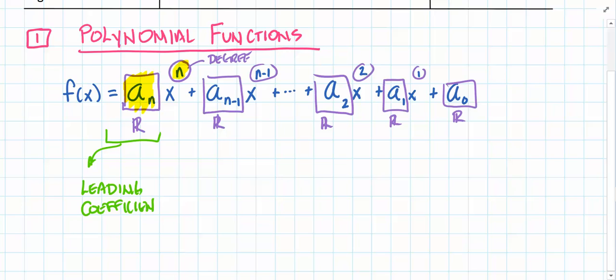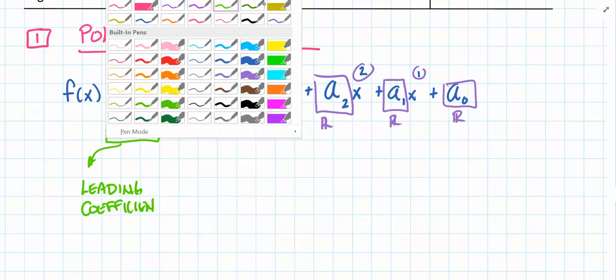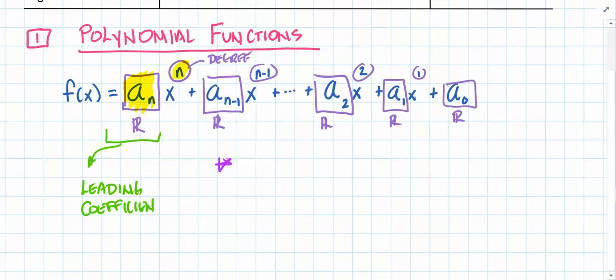All right, a couple of things that we have to know about the n to determine it. N must be a non-negative integer, and the symbol for integer is that funny Z, right? So n has to be a non-negative integer, so a positive integer, and we also noted that n is the degree. Yeah, non-negative, they're positive integers, okay?